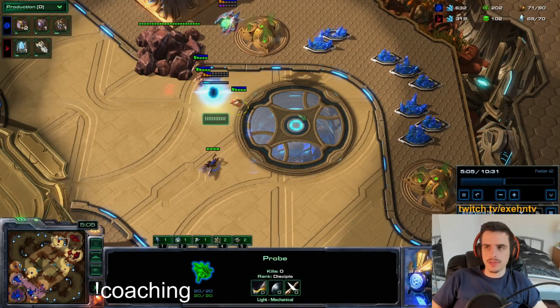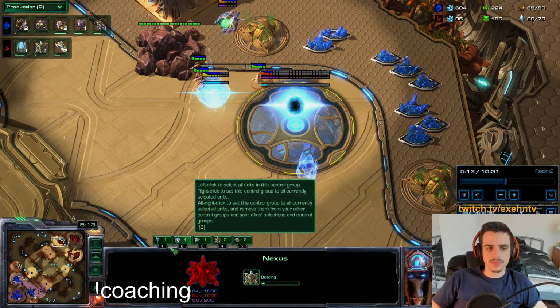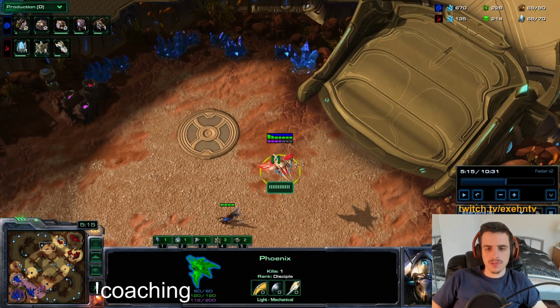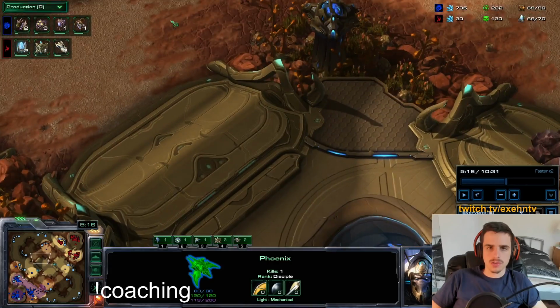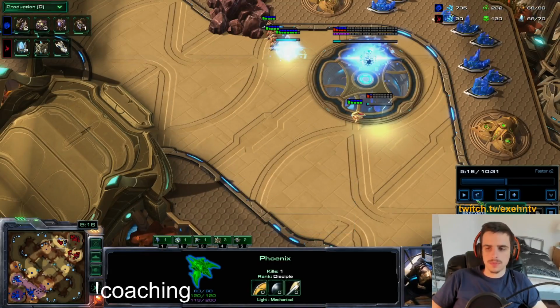Now we start with the Pylon here, otherwise we get supply blocked, and then we get the Nexus. Now where is my Phoenix? So the Phoenix, once you kill the Overlords, you can leave it in a spot where you see the Zerg army. So sometimes it's better to just leave it patrol in the middle. So if the Zerg is gonna move out, you will see it.